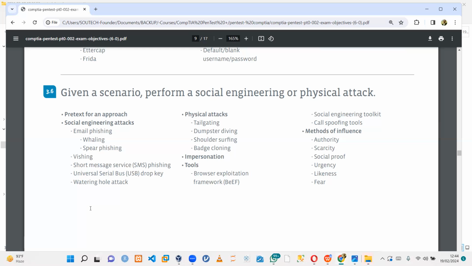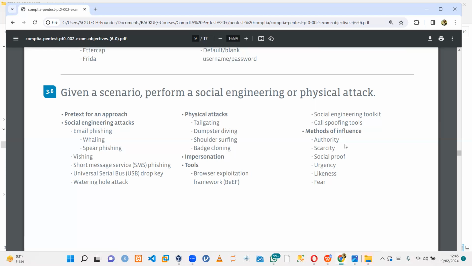So you have things that are going to be done remotely, some things that are going to be physical, some things where we can use a tool, or we can create our own script ourselves. In the last series, I started creating some scripts that we can use to do phishing, and this is possible. In any of the scenarios, you should be able to differentiate tailgating, dumpster diving, shoulder surfing, and badge cloning. Each of these can be exploited for bigger goals in pen testing or in hacking.